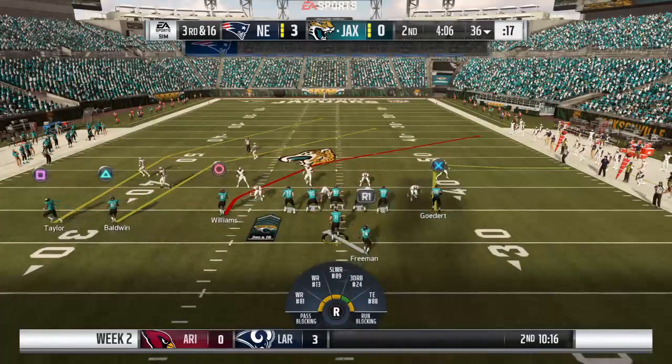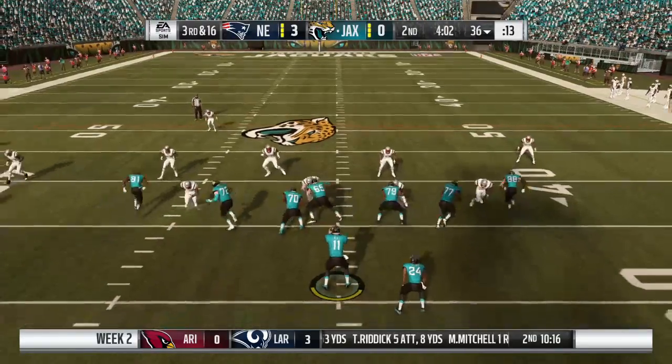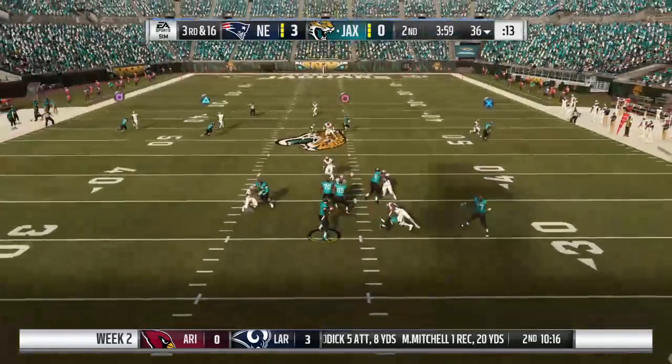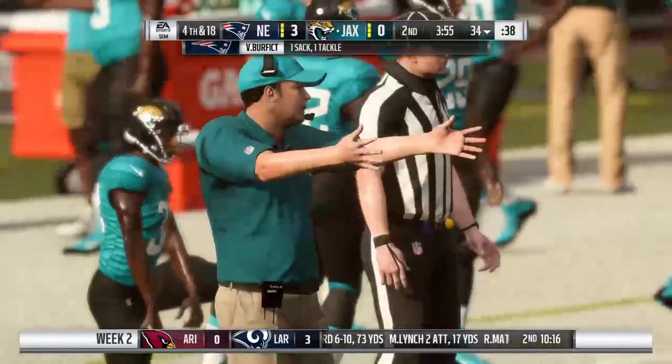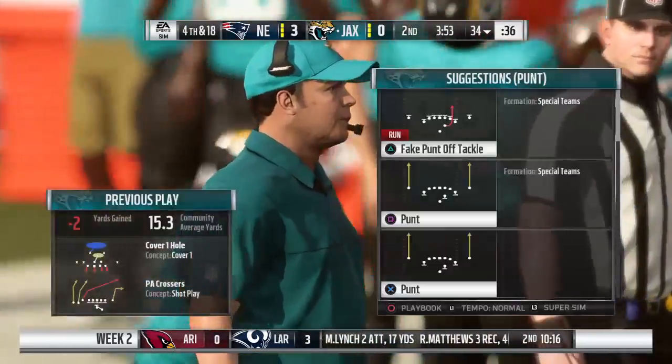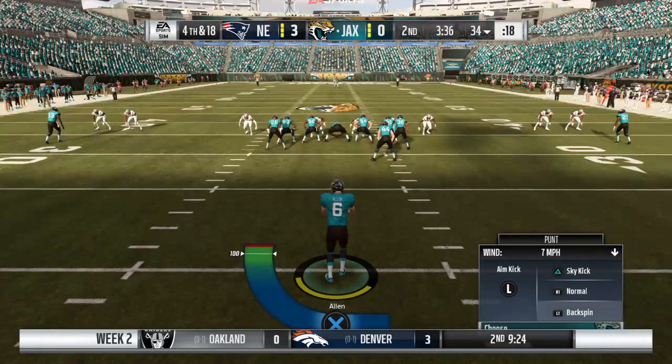Time to give a little credit here. That was an excellent read by the guys on the defensive side of the ball. Oh, you're crediting your defense. Got to credit them on that one because they tried. And he can't find a receiver, and he's brought down. Vontez Burfict. Able to drop him for a loss of 2, and that'll bring up 4th down.